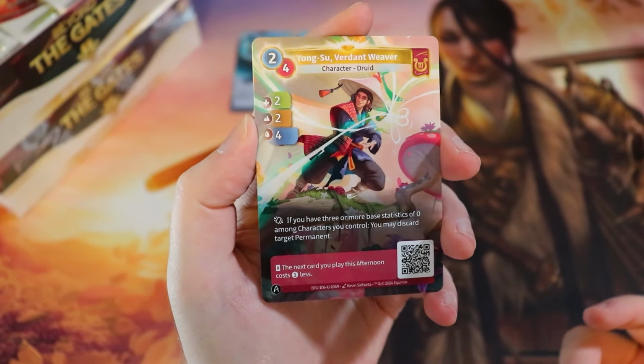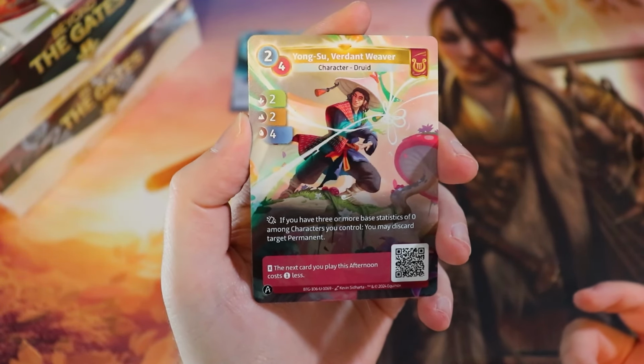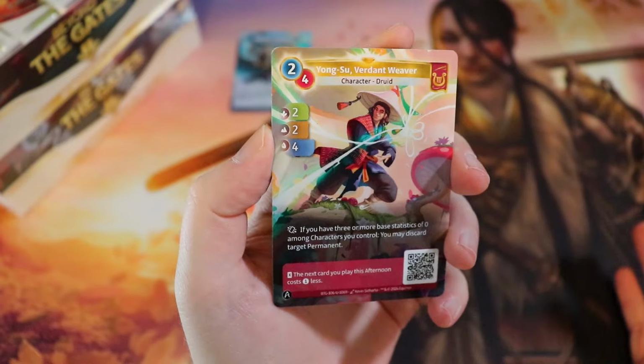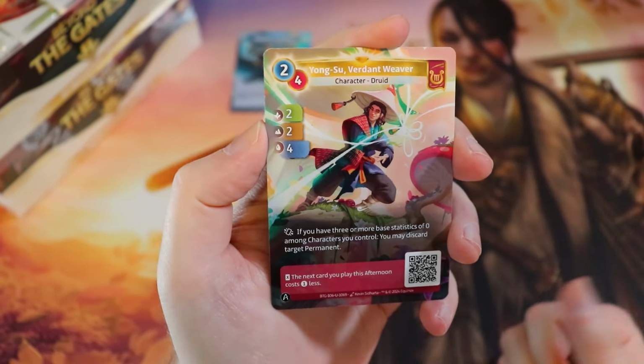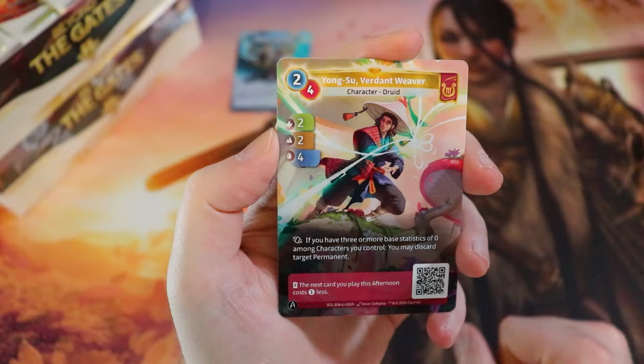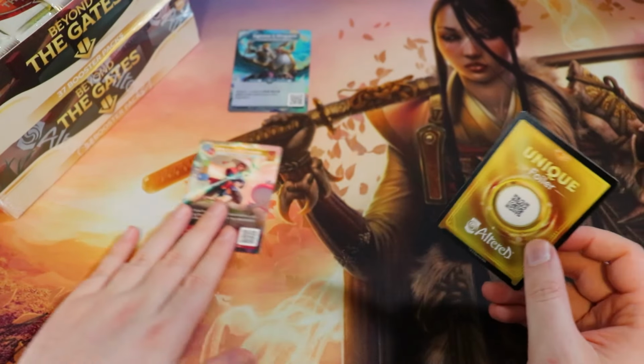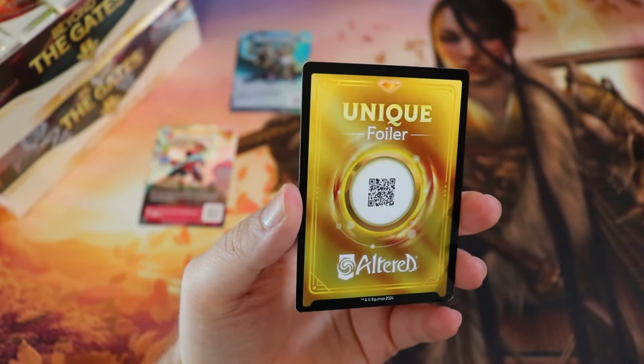If you have 3 or more base statistics of 0 among characters you control, you may discard target permanent. Ooh, discard target permanent. So you just kind of kill something if you have 3 or more base statistics of 0. Interesting. I'm not super great at this game. I'm still very new. I have actually not played at all yet. So we're going to fix that shortly. But now that I got my product, take my card evaluation as it is. And the next card you play this afternoon costs 1 less. Ooh, interesting. This first pack is going to take a little while to get through. We'll go much quicker after this. I just wanted to explain everything.